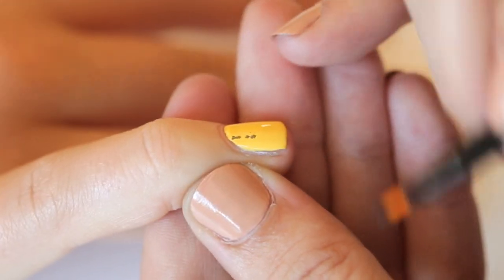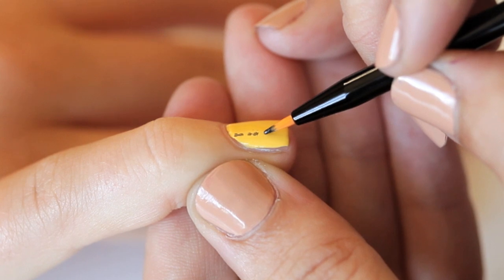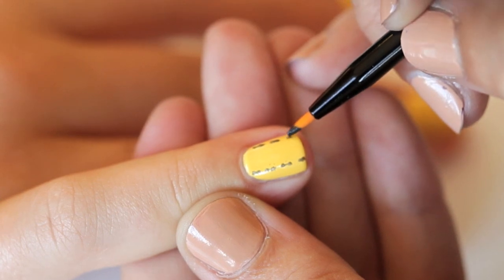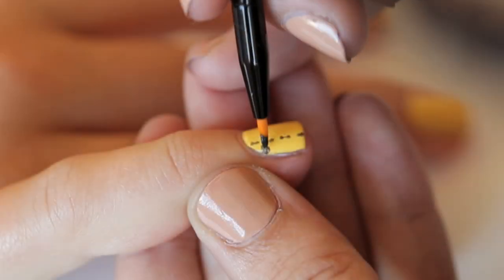Use the back of your hand as a palette if there's too much product on the brush. Just try and make it look as fabric-like as possible. Go down one side and then go down on the other side close to the nail, but leave a little gap in between each stitch, and then go across the nail.